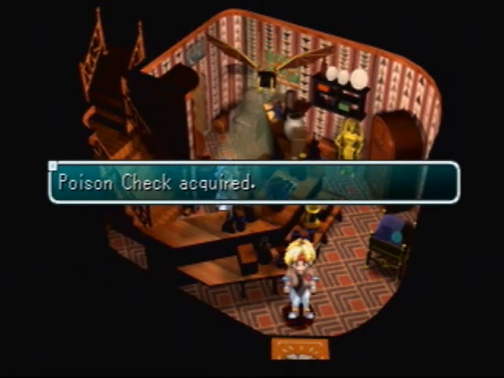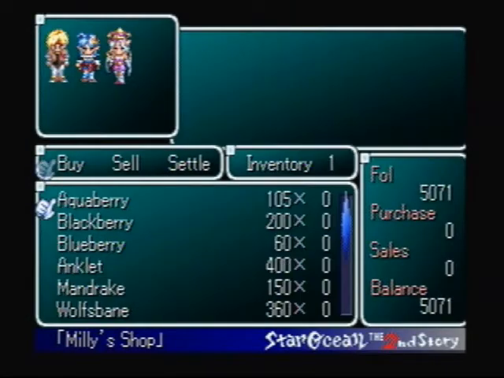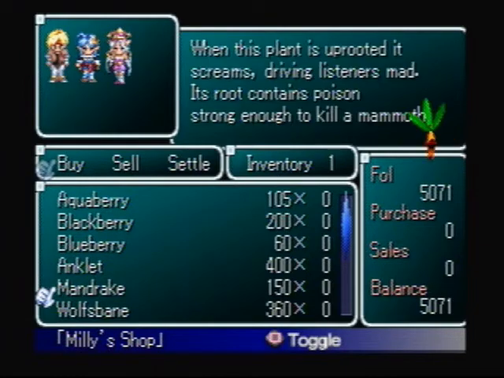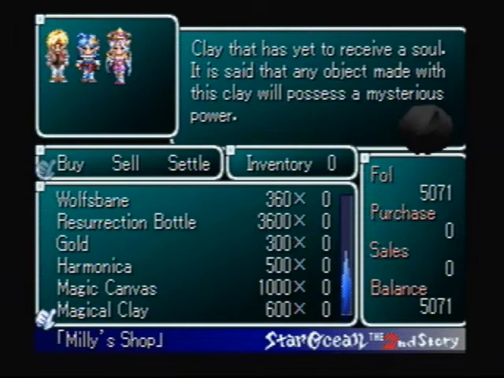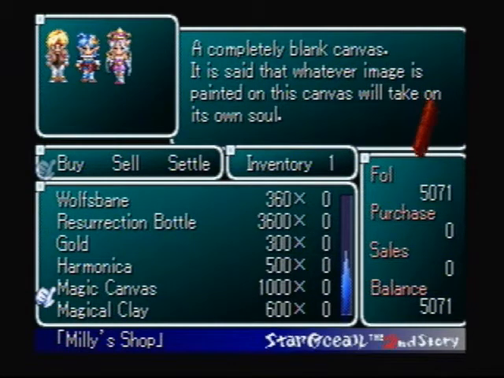Oh, antique shop. What do you have in here? You have an accessory, which might be useful, but... Ooh, you sell resurrection bottles. Nice. And harmonicas. Now, another thing you could possibly do to try and make some money is to teach someone the art skill and buy magical canvases, because you can make the portrait items, which sell for 1600 fol apiece.